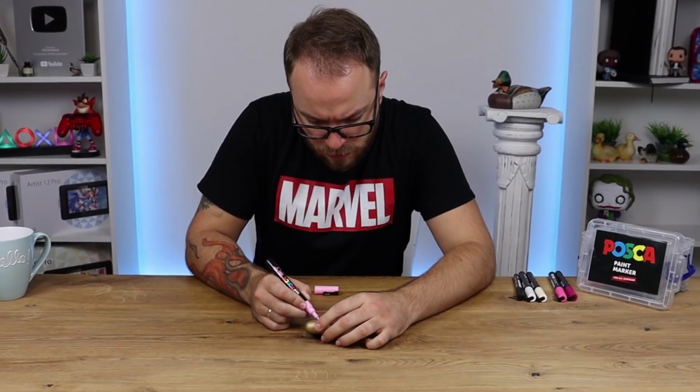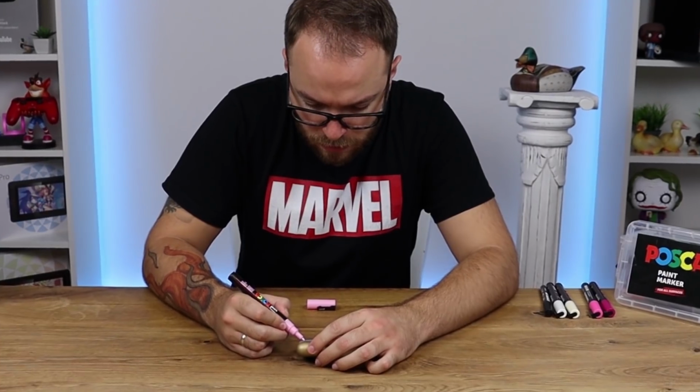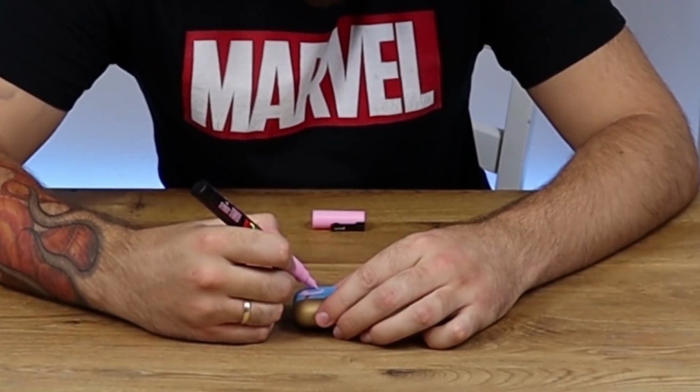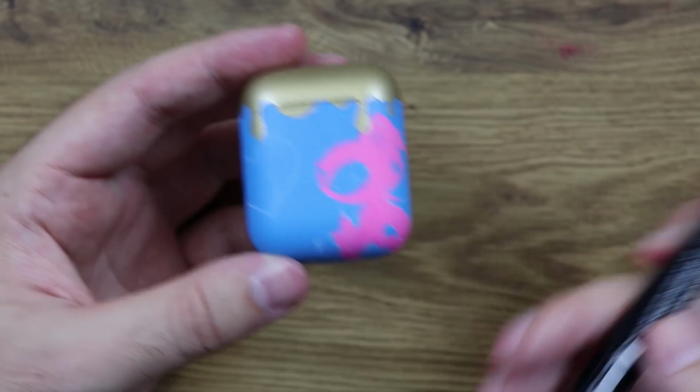So this is my first ever time using Posca markers, and for those who don't know, they are a paint pen, which means inside these cartridges, they have acrylic paint. And I mean, just look at me. I am so in my element here. I am using them and I have no idea what I'm doing. But hey, it's going well.